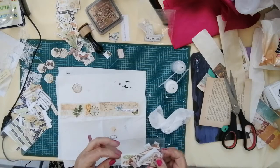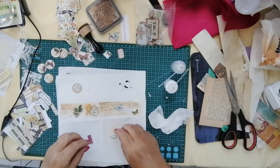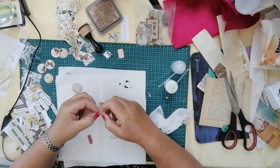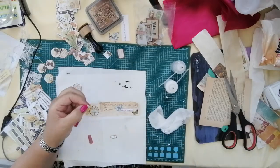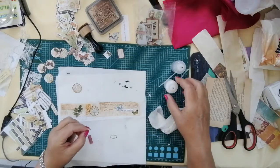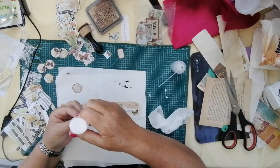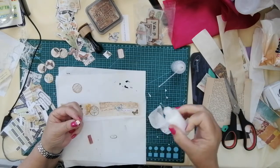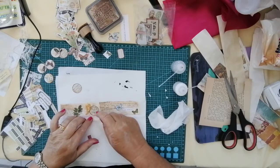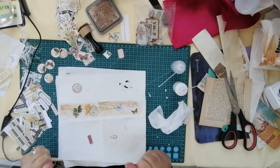Oh, look at that, 72 and 27 came out. These are the page numbers from, I saved them, they're from the Edith Holden book that we tend to use for decoupage and fussy cutting and things. And quite often the little page numbers are left over, so I don't throw them away, I keep them, and I think they just look so cute on things like that. Perfect.